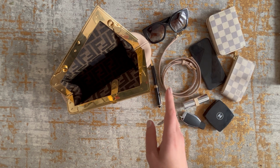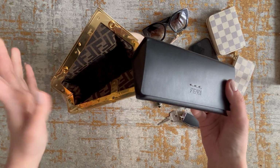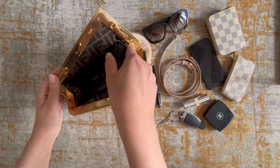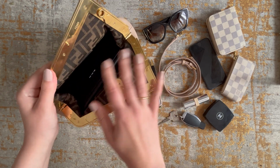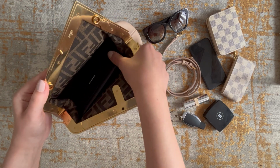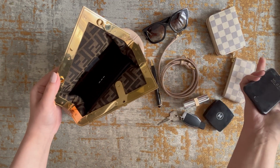In summertime, I wanted to take sunglasses with me. So I had a Fendi case because I thought Fendi matches the bag. But here we had the first little struggle. I could squeeze them in, but it's not that easy to get in and out. And if I put the sunglasses inside of the bag, we do not have that much capacity left.